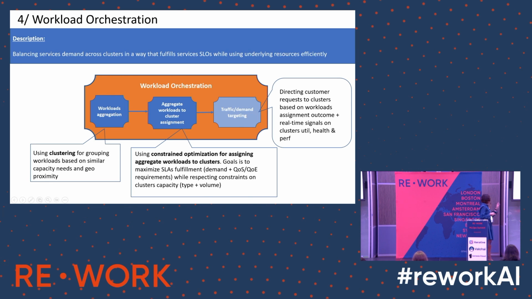Then for assigning workloads to specific clusters, you can again use constraint optimization, where your goal is to maximize service level agreement fulfillment. So you want to serve as many users as possible with the right quality of experience, but at the same time you want to account for the capacity limitations on your clusters. And finally, you direct customer requests to clusters based on workload assignment and real-time signals. Here you can also use real-time optimization, such as reinforcement learning, to adapt your decisions in real time.